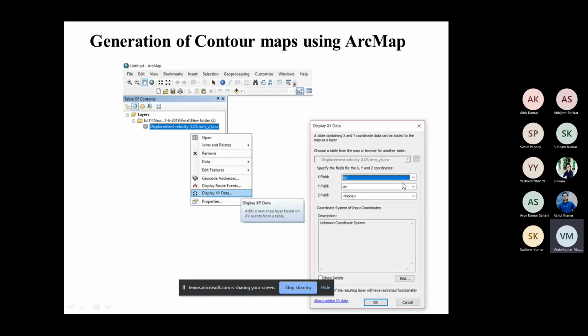You must be using ArcMap also. So if you have some point data and you know the elevation of these points, you can directly plot a contour map in ArcMap. How can you do that? Suppose you have some CSV, like you saw that amil.csv. You can load that in ArcMap. You can click on Display XY Data. Once you do that, it will ask for the options like X, Y, Z, whatever it is, maybe northing, easting, or latitude, longitude. And when you click OK, you can see the points shown on the map.